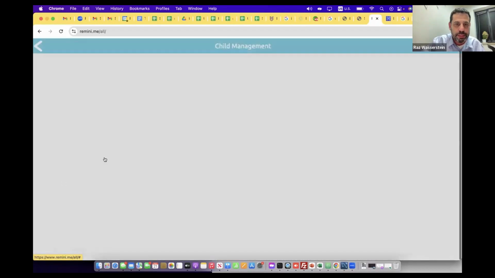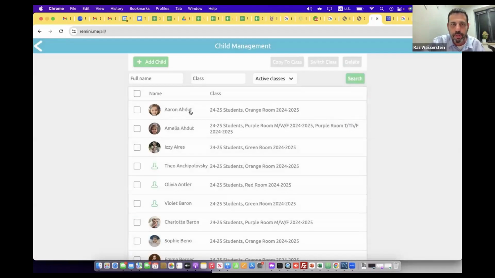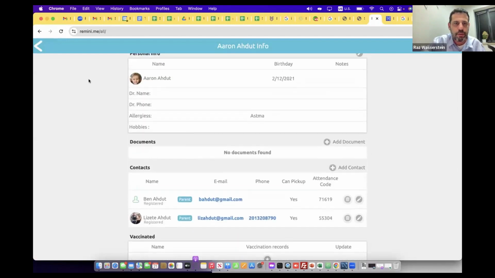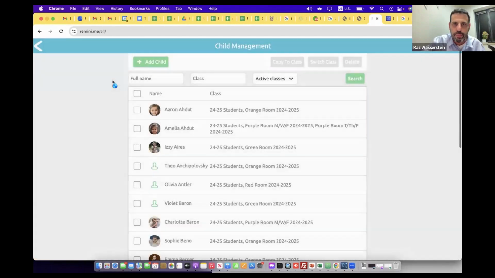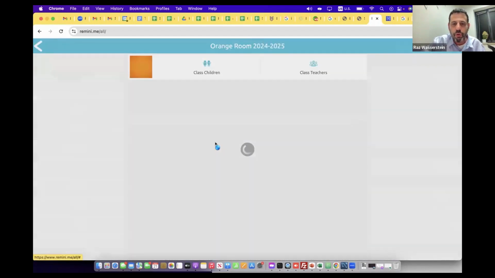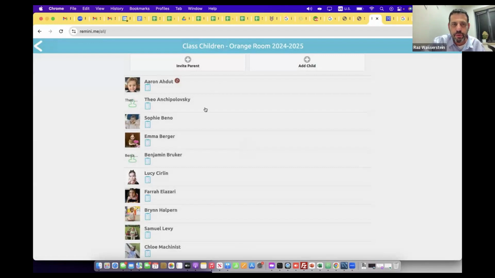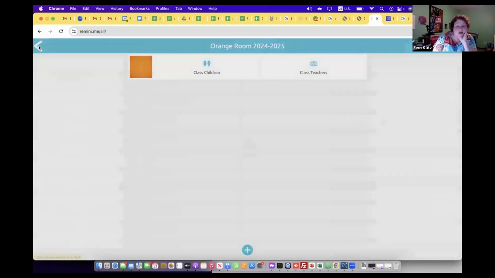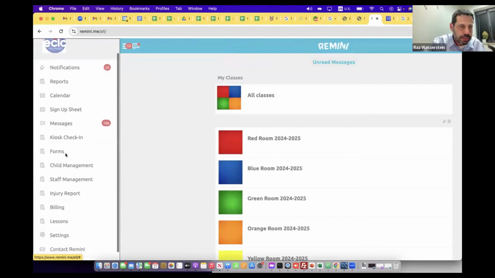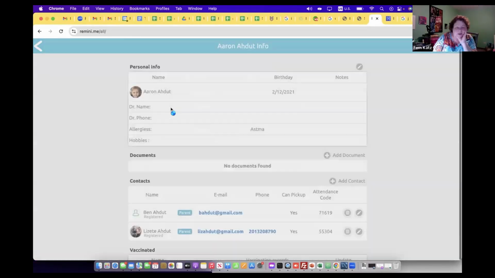And then what we did is show it, for example, what child did I do? I'll just delete it because it's not really having an asthma. Like Aaron, orange room. If I go to the orange room, they will also be able to see it. Here, do you see, they will see it like this because it's an allergy. So they will see a red thing. Oh, here, now I deleted it, so no allergies and nothing. Oh, that's cool.